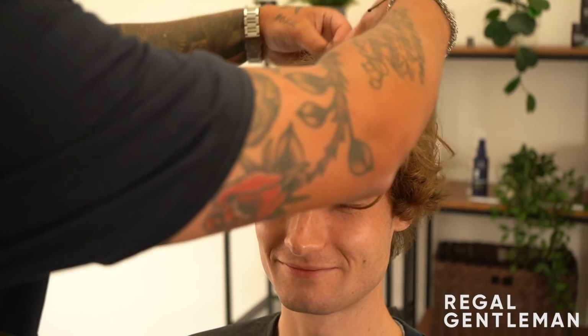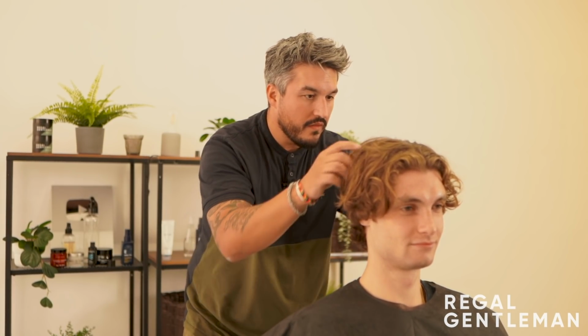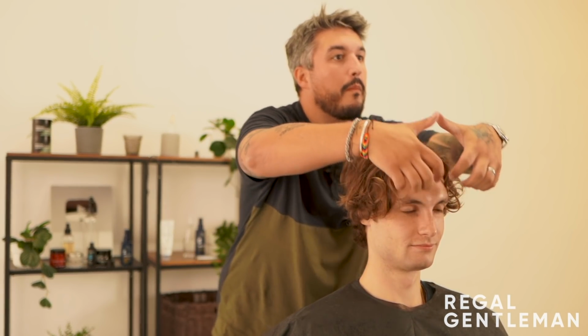But essentially that's why I'll try and give him that kind of 90s vibe and just allow him to wear it in a bit more of a versatile way. So this could also be worn back as well. So it doesn't have to be cut into this, but this is the style we were going for today.